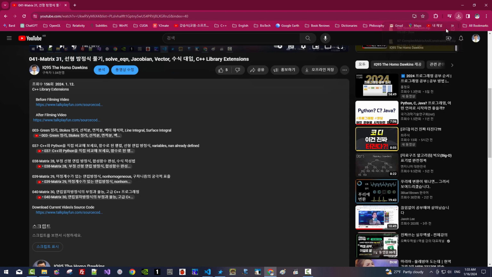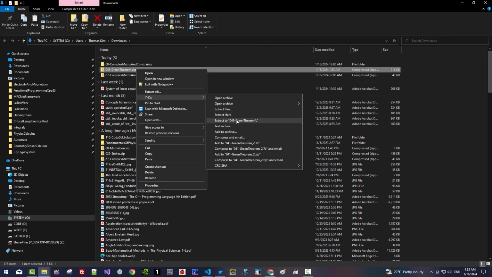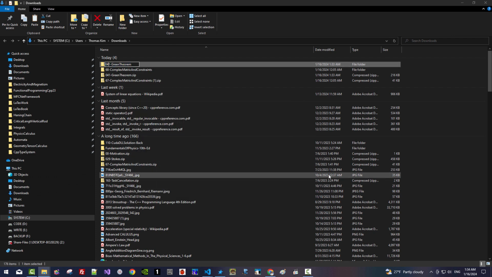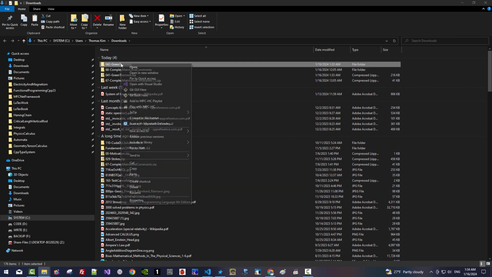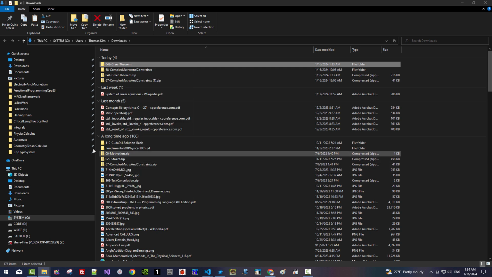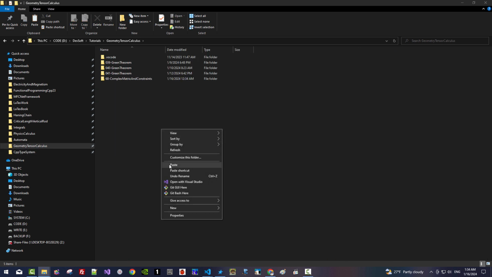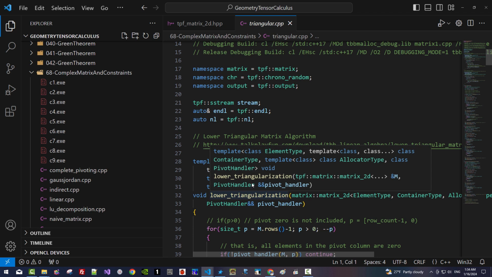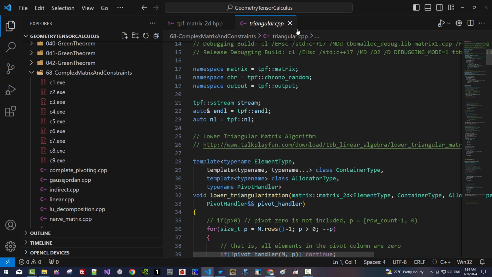Show in folder, unzip it. Rename 042. Copy the folder. Paste it in your working directory. This is folder 042, Green Theorem. In the Visual Studio Code again.